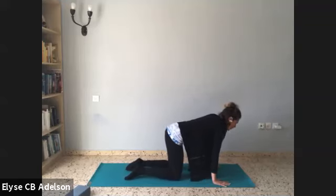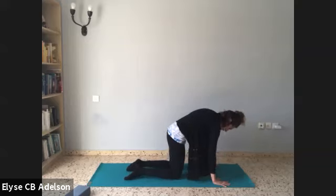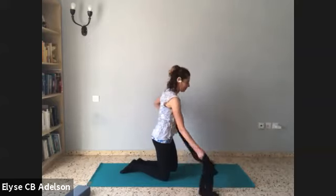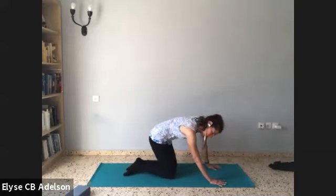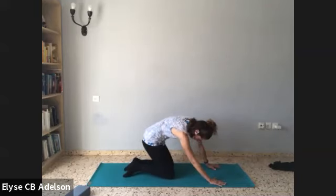Two more times, own breath, melting the spine downwards, dropping the head, and rounding, and lifting your head. And now feel free to move in any way that feels more like you. You could do a couple body circles, whatever movement helps you move through that stagnation, through that stuckness.